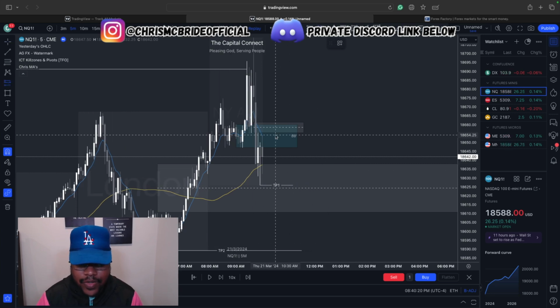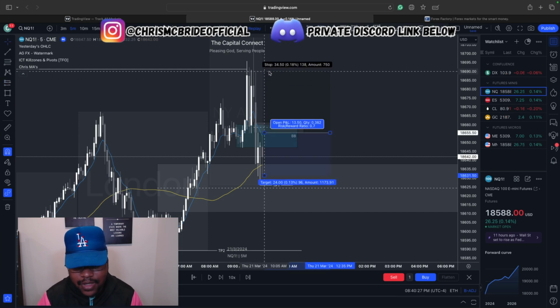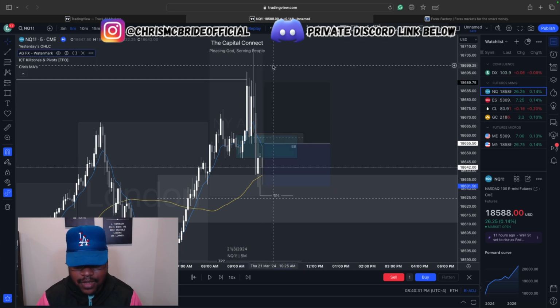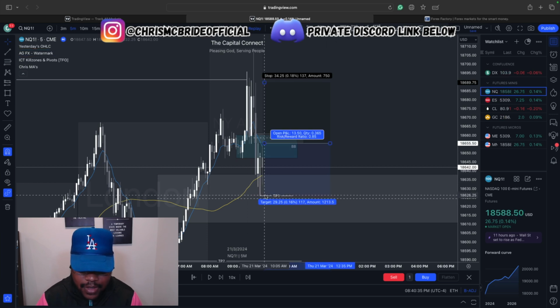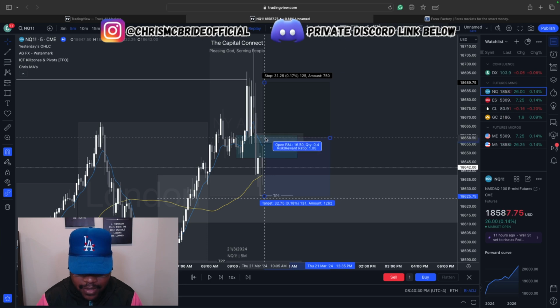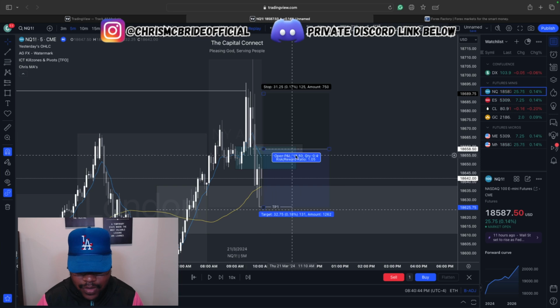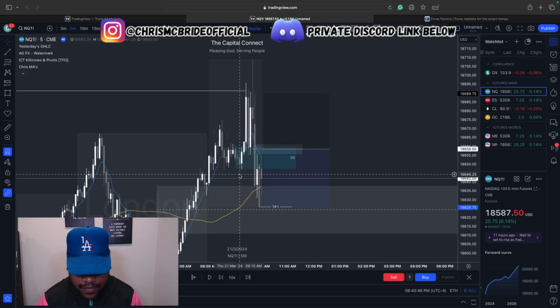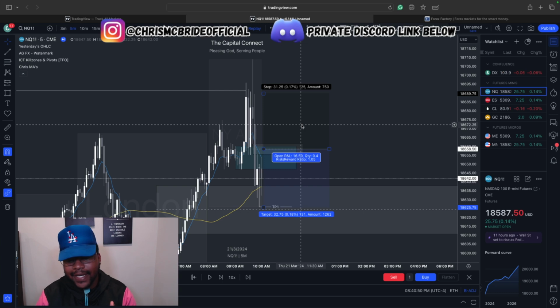On this particular trade, I did enter at the opening of the fair value gap, and my stop loss was above the fair value gap candle itself, not the 3 candle sequence, because that would have been crazy. And my TP was literally right here. Actually, I think I entered at consequent encroachment of this, which is just the 50% point of the fair value gap, just because it gave me a little bit over a 1-to-1.